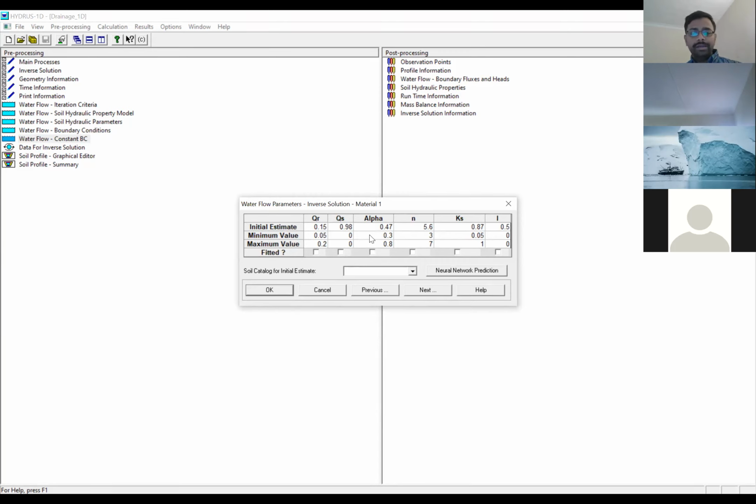Then you have to provide maximum value 1, minimum value 1, maximum value 2, minimum value 2, up to n number of times.